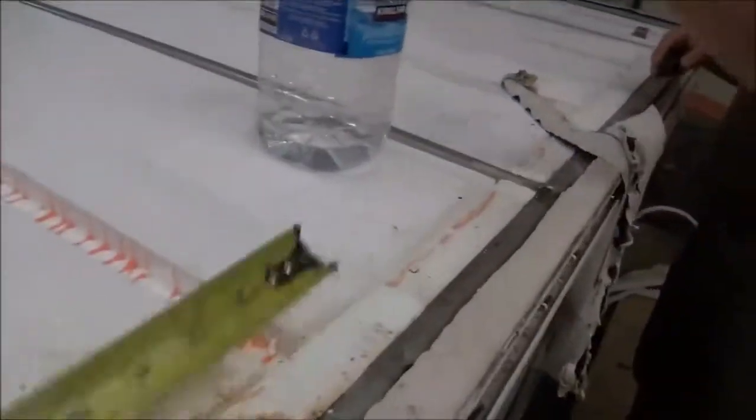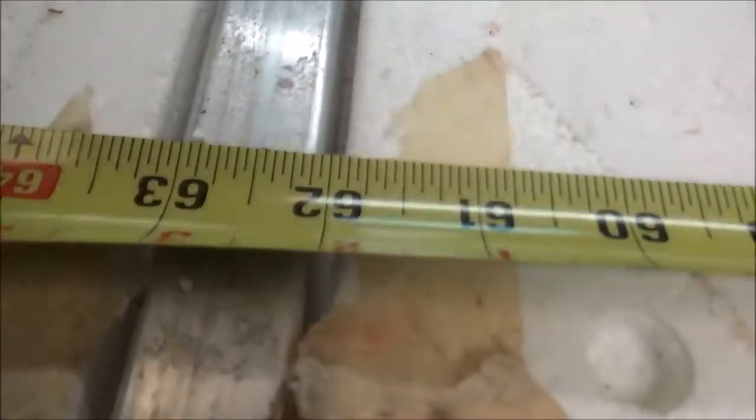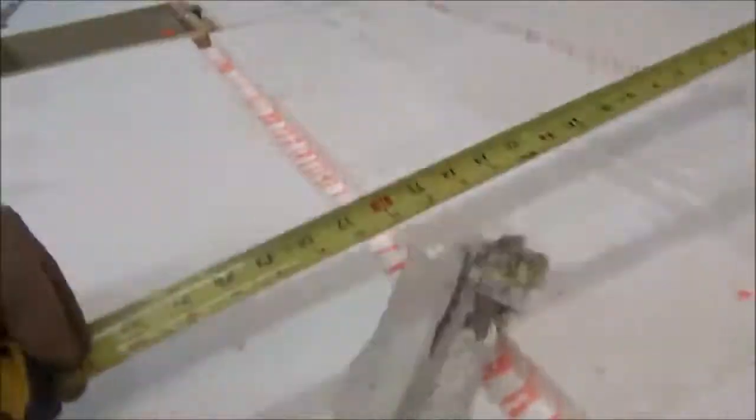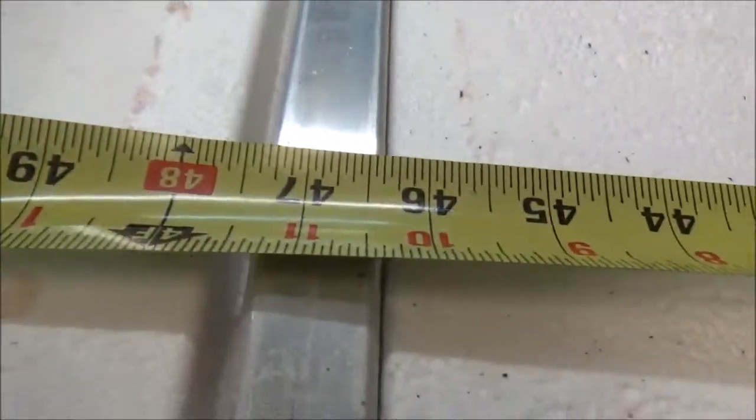There's a little truss out here. We go all the way down here. 62.5 inches is how far they are apart. 62 inches apart. They're 1 inch. So that's the center on them is 62 on this one. And this other one down here is, hook that for us. This one here, what do you got, like 47 or so?